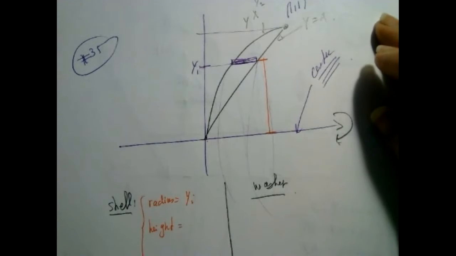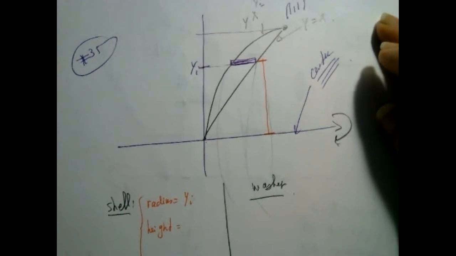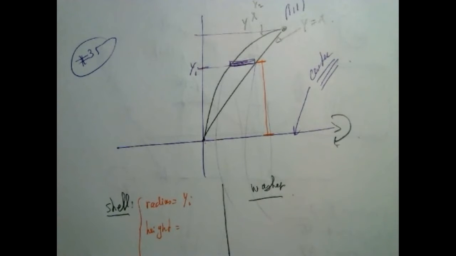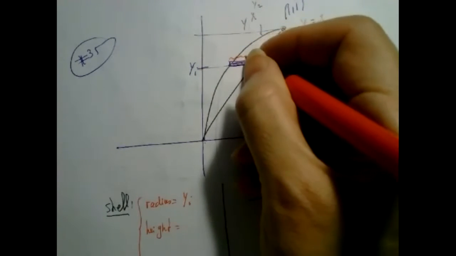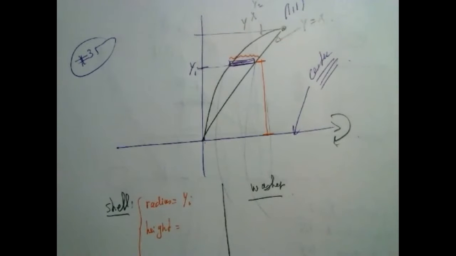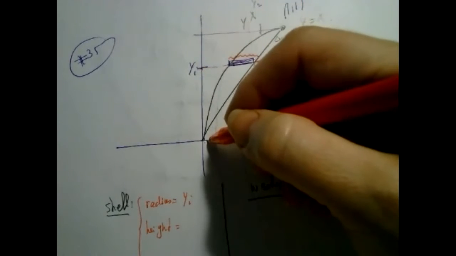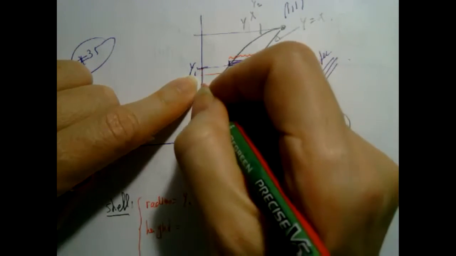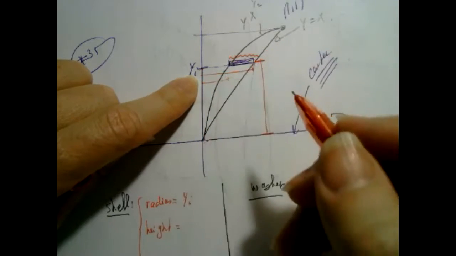I'll give you a minute to figure out my height. X minus x to the power 1/3. Oh wait, no, we have to change. It's y minus y^(1/3)? Right, this is the height from here to here. It's a horizontal distance. You know y, you don't know x. You want this horizontal distance, so it's the right curve minus the left curve. It's not inner and outer, it's the height.